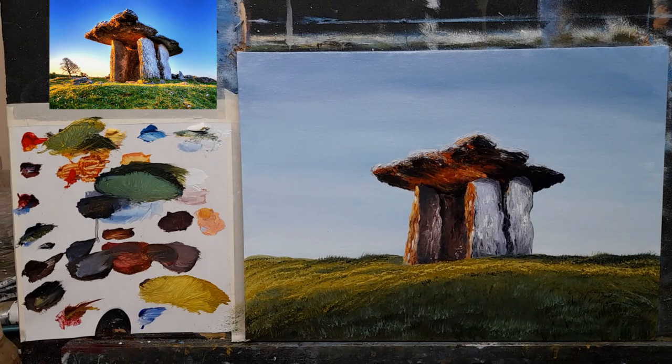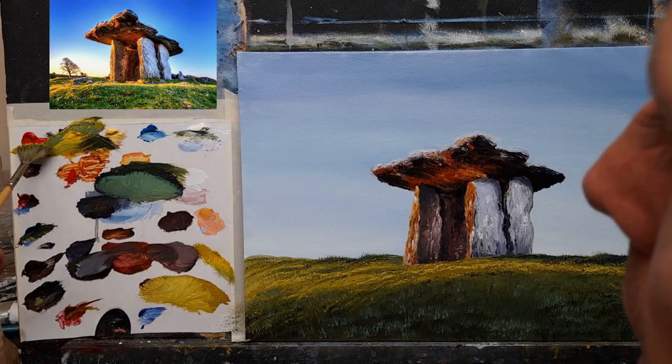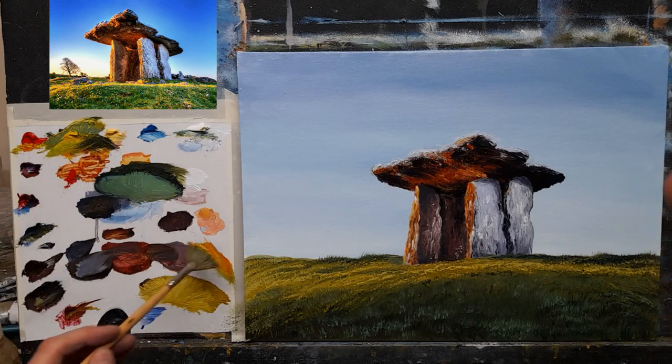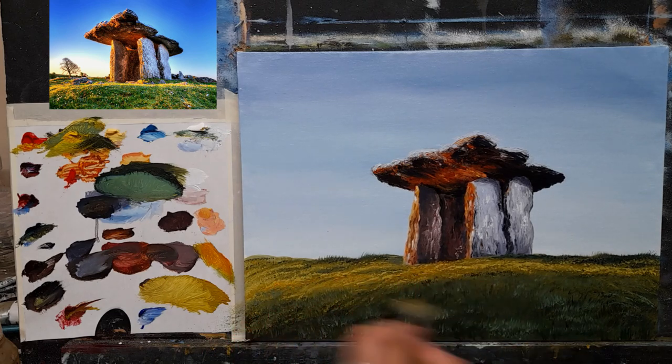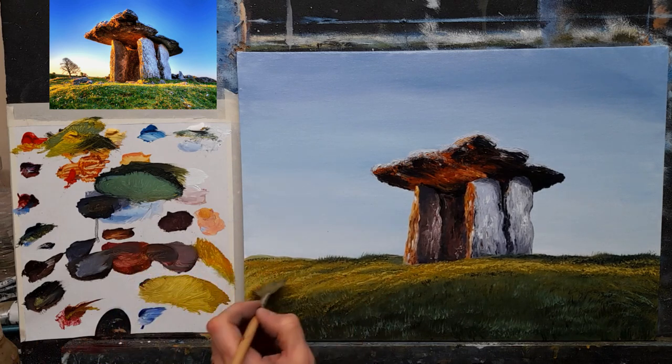What can we do next — we'll add some warmth into this. I want to get some more yellow — I'm going to put a nice glow into this grass, a really nice sunny sunny kind of a glow. We could just use cadmium yellow and a little cadmium red — a nice warm sunny glow. Isn't that better? A nice bright sunny sunny day.